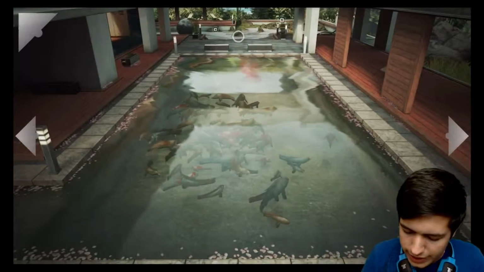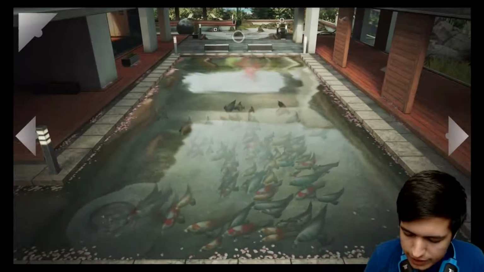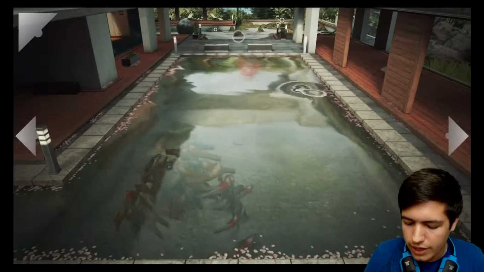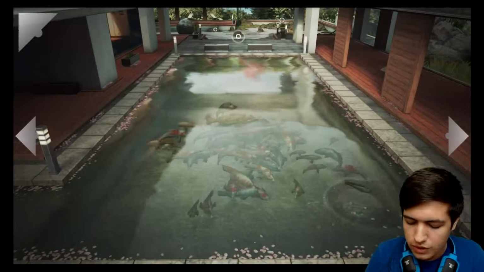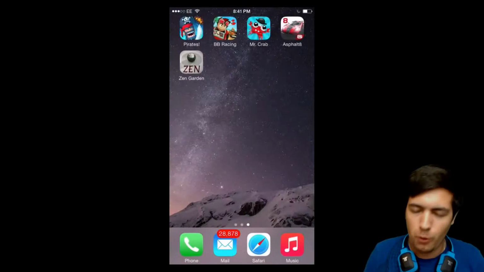The water looks super realistic. When you tap on the water, obviously you can bring the fish to you, and just everything works really well. It basically allows faster 3D rendering. I believe it's 10 times faster than without Metal, which is obviously amazing. Anyway, enough of that game. That's kind of a boring game to show.